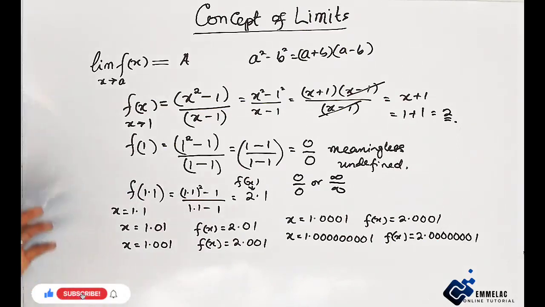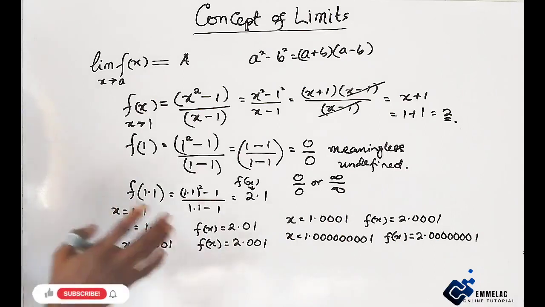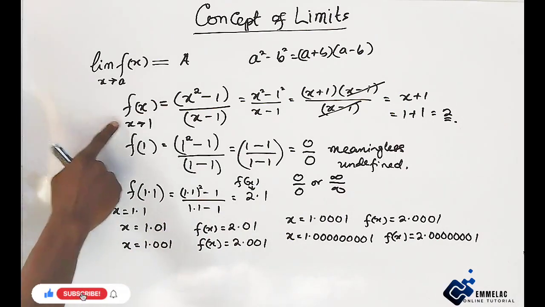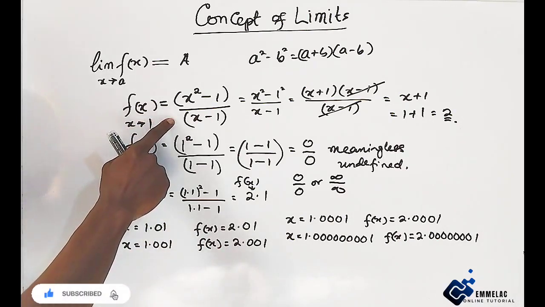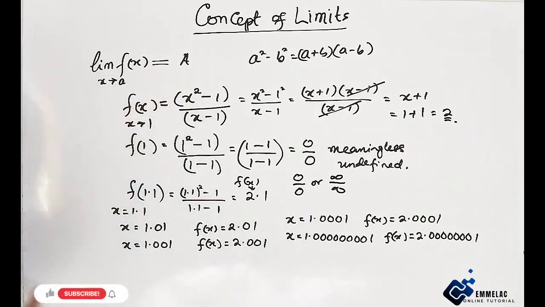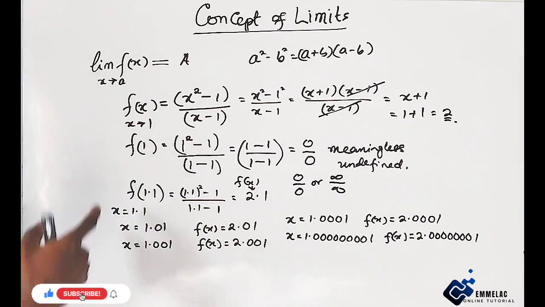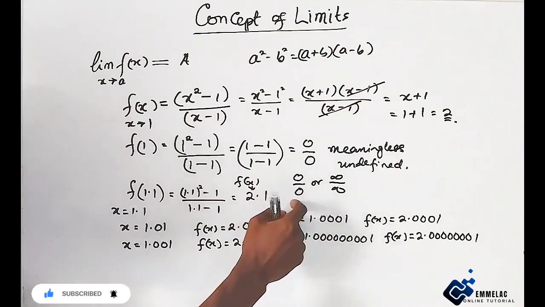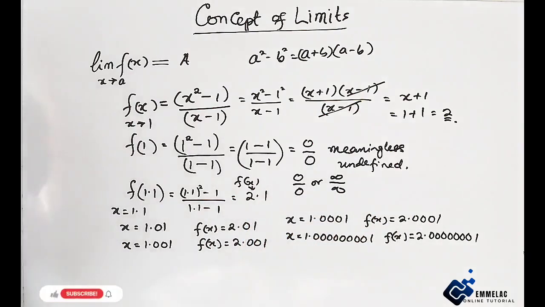Okay, now this is just the basic concept of limit, and I hope you get to understand the logic or the principle behind limit. Now take note, it's very important when you have a function, reduce it first to the lowest term before you plug in the value of the limit, or the value of x. Okay, and when you plug in the value and you have 0 over 0 or infinity over infinity, it implies you've not reduced the function enough.